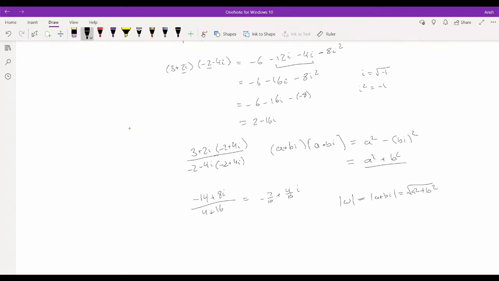And one interesting thing, we can express the conjugate by drawing a line over the variable. So if we do w times the conjugate of w, this would equal a squared plus b squared, which is equal to the magnitude of w squared. And this is a property that comes up somewhat frequently in competitions.